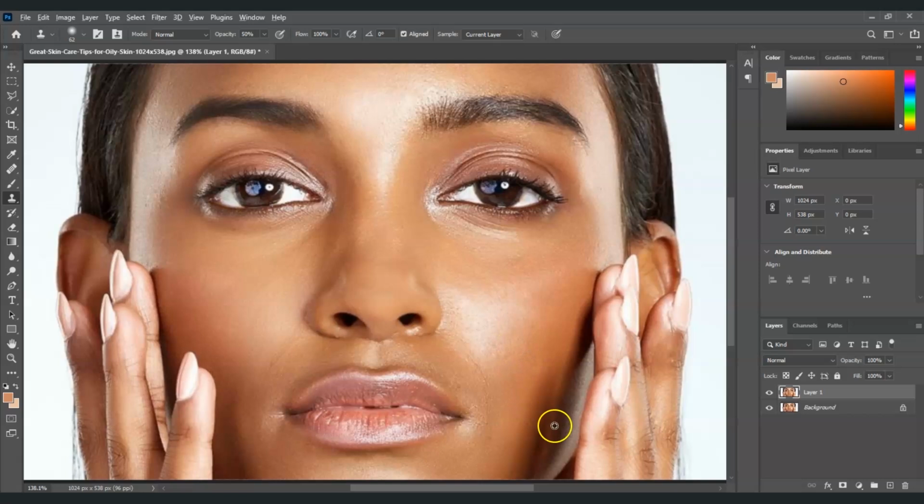Do not get a sample from a darker area. For example, if you get a sample over here, this one doesn't match, right? You can see it creates a darker color. So I'm going to undo that. I'm going to get the nearest sample to the shiny area, and then I'm going to dab it there.